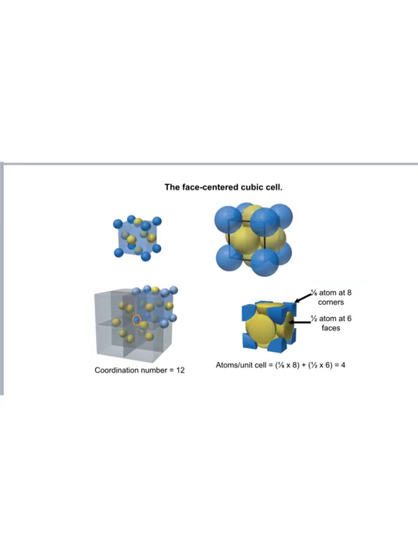And then the final cubic cell that we talk about is called the face-centered cubic cell. I like to think of it as like a dice, which only has a 1 on each side. It's got like a dot right in the middle. So that's what they do with these green ones.